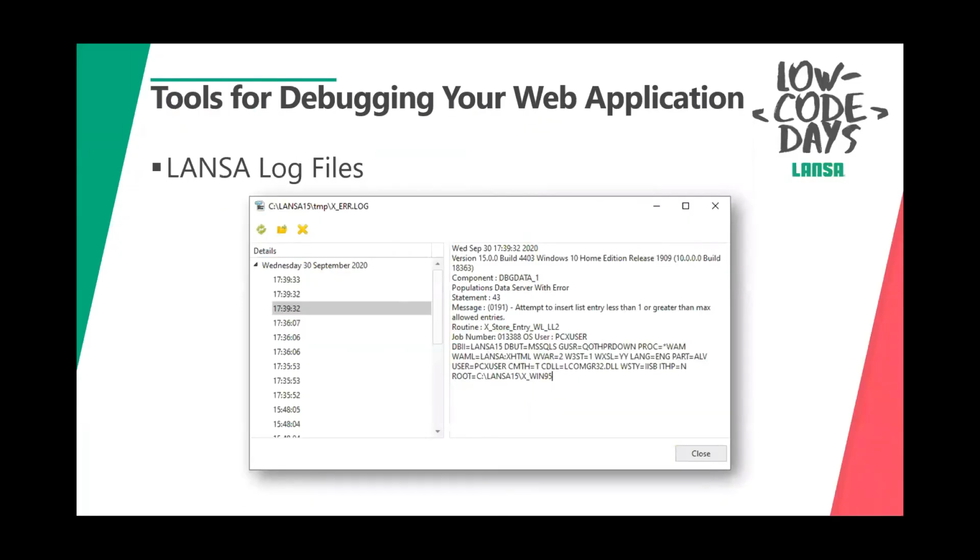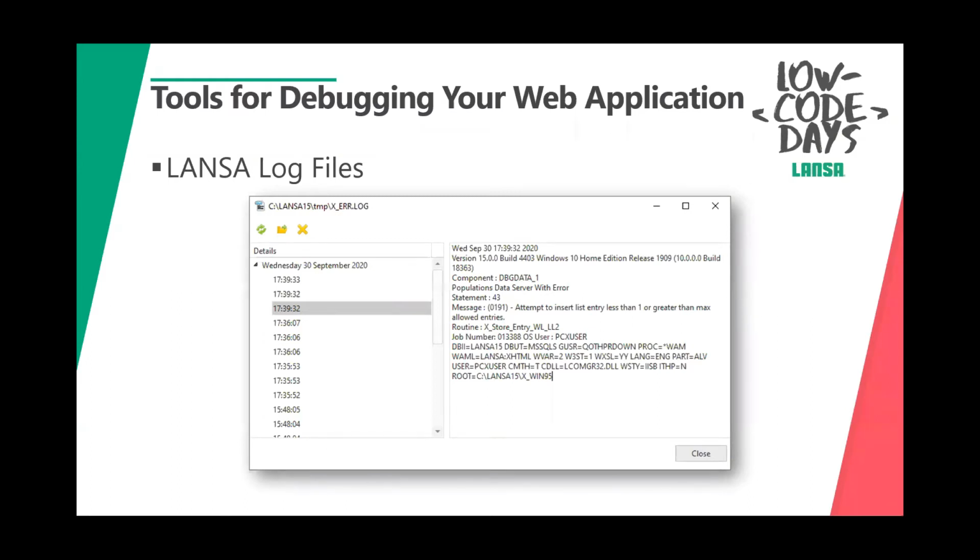If at any time we run into issues where we're still not sure what's happening in the background, we do have the ability to look at log files within LANSA.